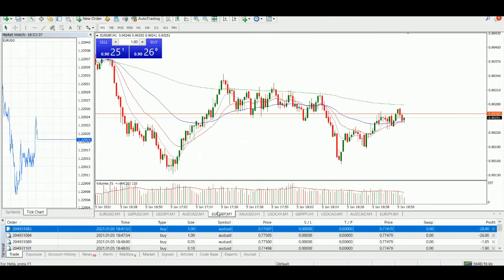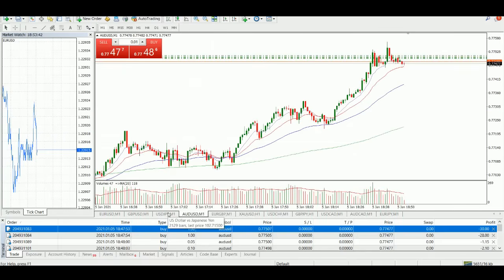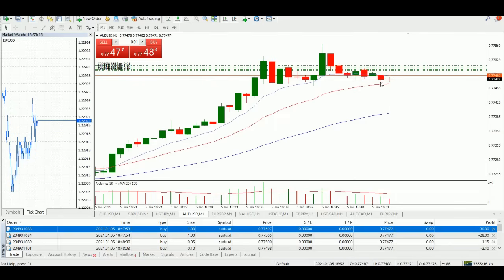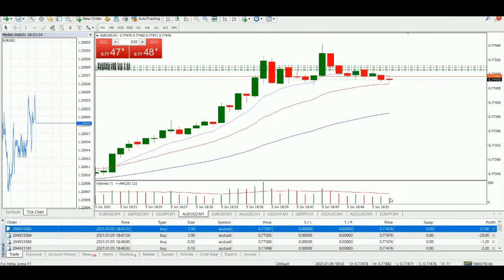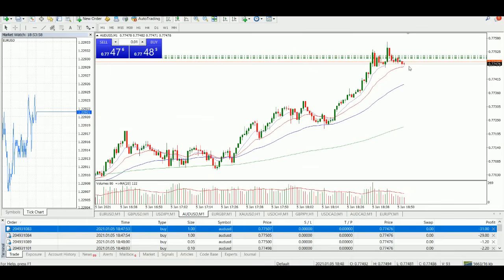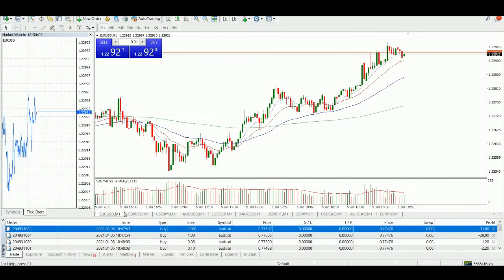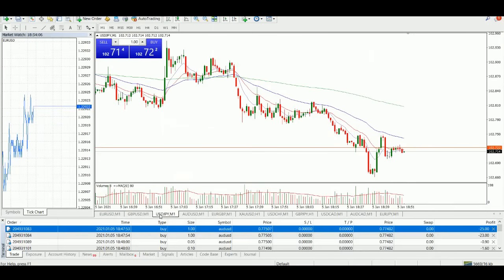Here we are. AUD dollar volume is fading below EMA 20. That's why it's stuck here. It's in this first support area, but we just need volume to cross EMA 20 and we will be going up from there. We are fully protected by the first support area. So we just wait for it, and from here also for the GBP dollar.